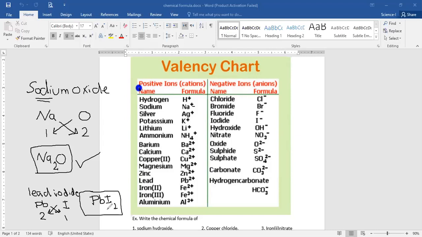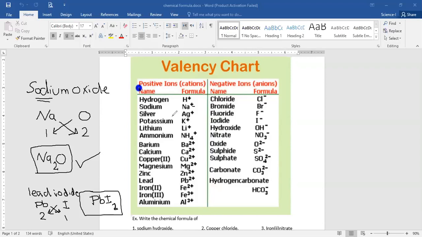Mister, I have a question. Yes, of course. Where do we write the subscript? Look with me carefully. After we write the valence, once we switch, these numbers will be the subscripts. So Pb has subscript 1, we didn't write 1. I has subscript 2, so we write a small 2 beneath the I, because it belongs to the I. You get the idea? Yes. So that's how we write the chemical formula.